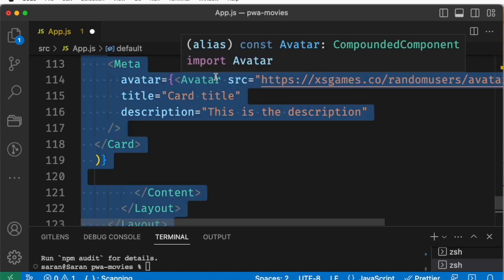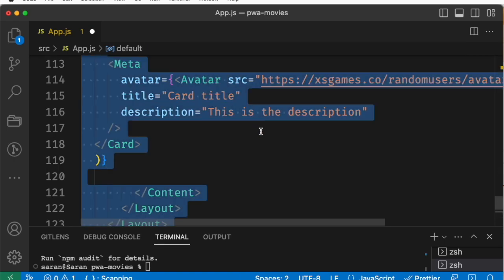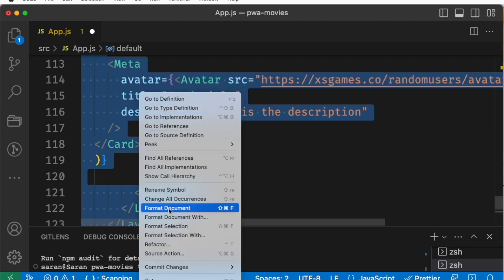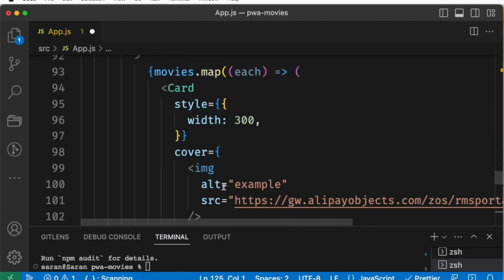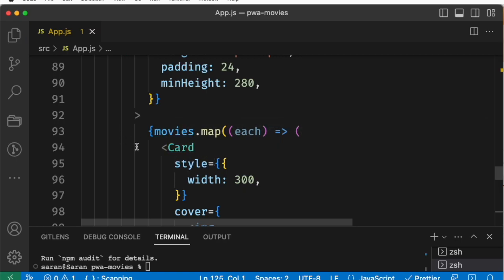Let's do a little formatting. If you are using Visual Studio Code, you might have some easy function. Just right click, do format document. It will do nice formatting for you. So this is the way you can iterate. I mean, you all know the loop, right? For loop, some kind of loop. So this is the easiest way, by the lambda function you can loop the data.